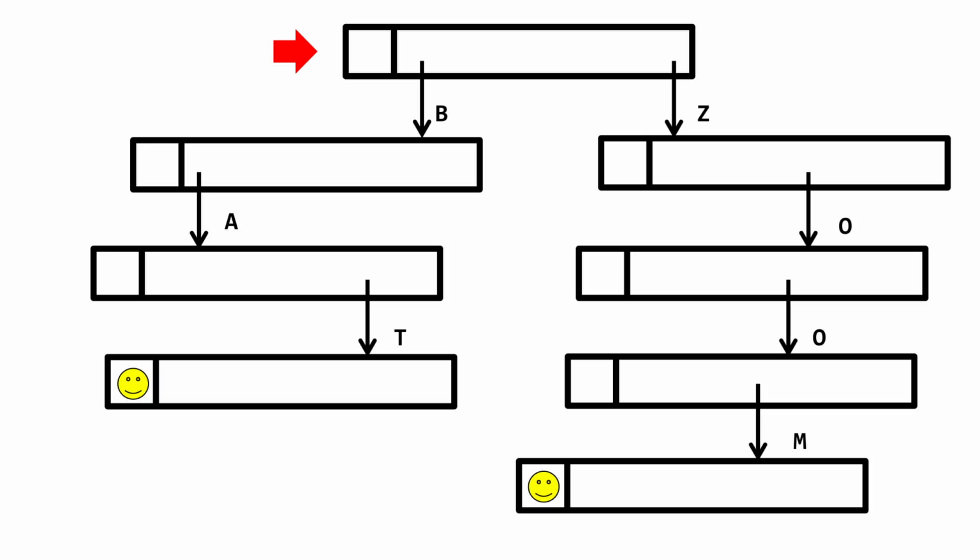Let's walk through an example of looking up data for a key. Suppose we wanted to look up the corresponding value for the key bat. We'll begin our lookup at the root node. Then, we'll take the first letter of our key, B, and find the corresponding spot in our children array. Notice that there are exactly 26 spots in the array, one for each letter of the alphabet, and the spots represent the letters of the alphabet in order. We'll look at the second index then, index 1, for B.